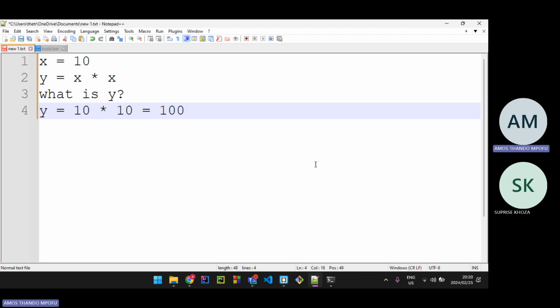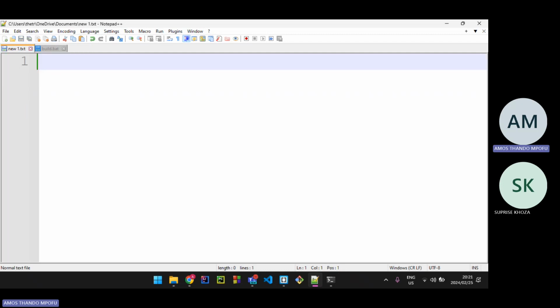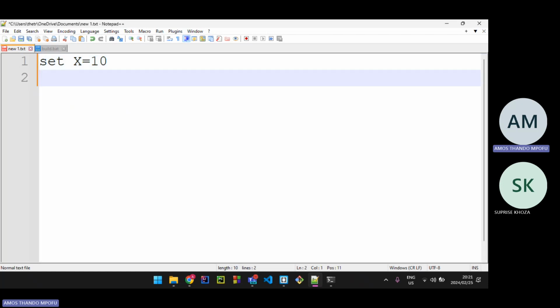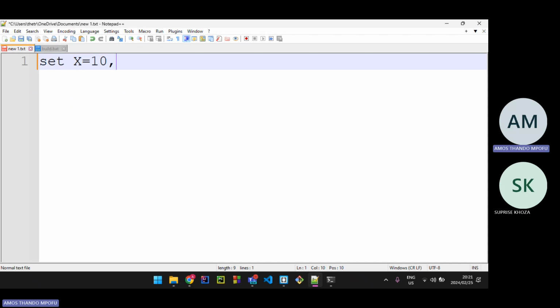So it's the same thing, but we can extend from this understanding. I'm just going to use the keyword set, right? Set the variable, so you create a variable. Let's say set x to be equal to 10. That's how you'd write it in a batch file, which is the same as saying x is equal to 10 in math. So yeah, you'd write it like that.